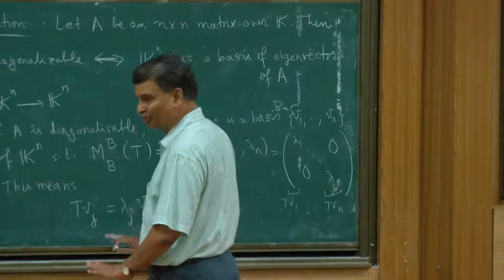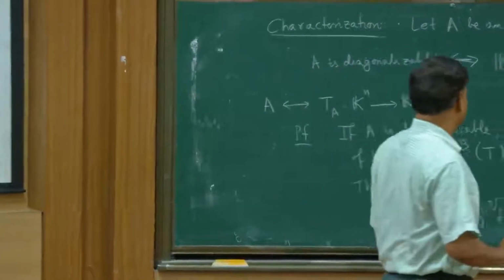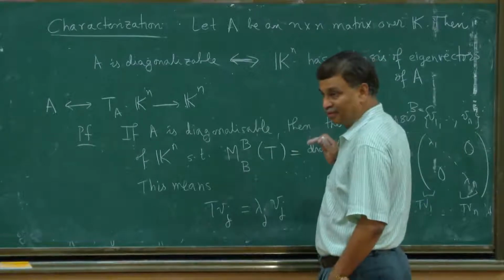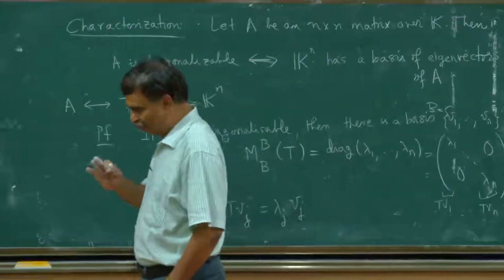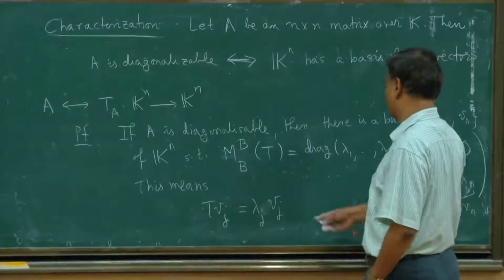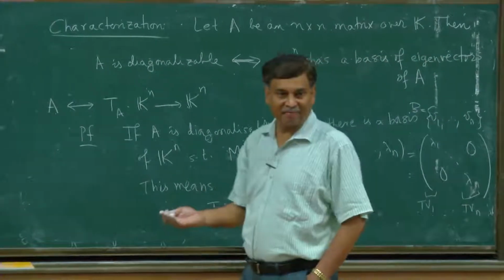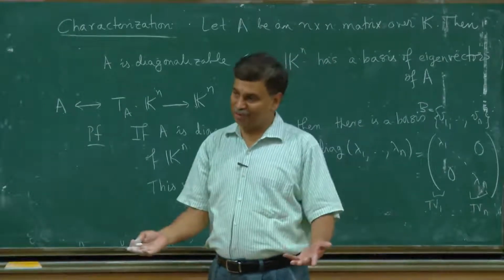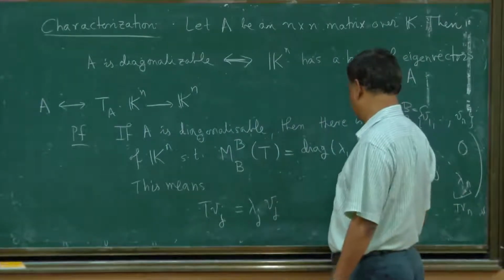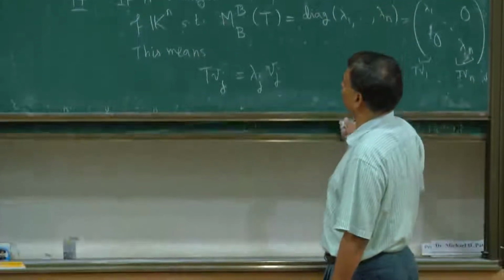Distinct eigenvalues may not be the case. AM equal to GM is also correct, provided K is the complex numbers or algebraically closed. Okay, so I will come to that. Because you see, for example, the identity matrix is diagonalizable. Of course, it does not have distinct eigenvalues, but it is in fact a diagonal matrix, right?